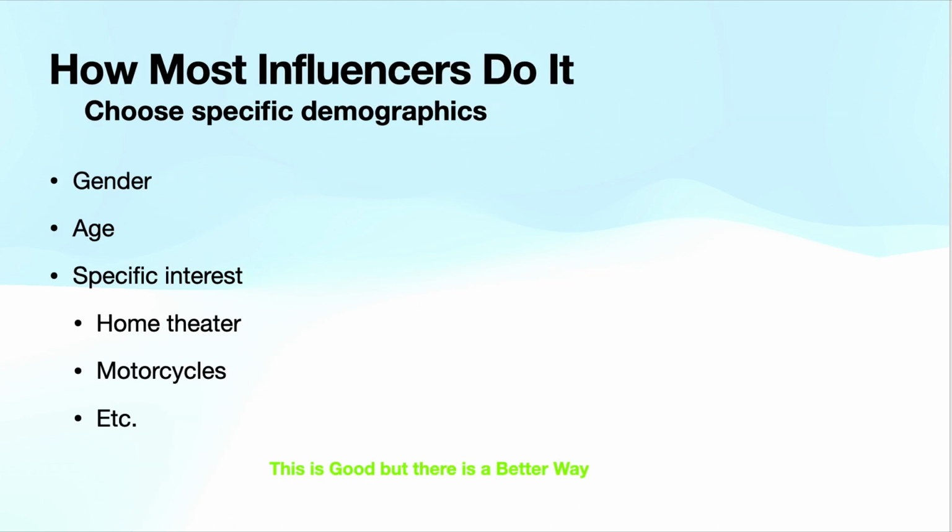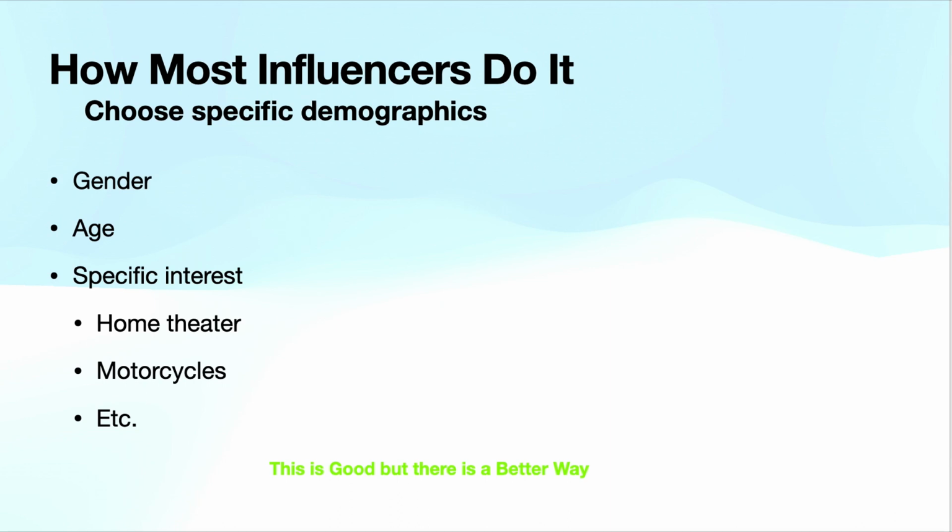So how do we find these people? The way it's usually done, and kind of the default way, is to try to get a handle on things like the gender and age of your viewer that you're targeting. Is it for kids? Is it for adults? And specific interests is probably most important. There's a lot of particular things. Home theater would be an example. Motorcycles, bicycles, all sorts of things. But that's kind of hard. How do you really know which of those people are the ones that are going to not just view your video, but like it and subscribe to it and perhaps comment or share it?